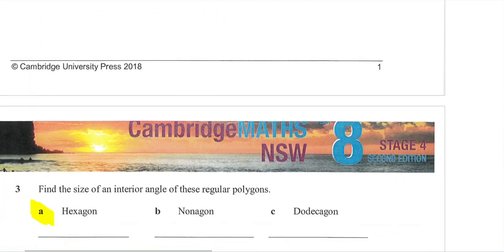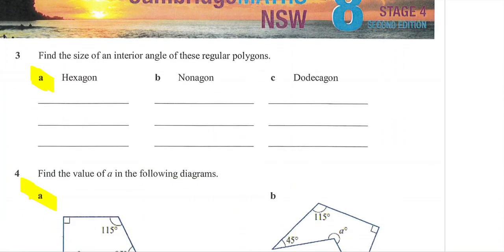Okay, question 3 looks similar. Find the size of the interior angle of these regular polygons. We've got some of the same kind of names: hexagons, nonagons, dodecagons. But the difference is it says each interior angle, not all the angles. It would be one of the angles. Now, it does say it has to be a regular polygon because that means that all the angles inside are the same size. For these ones, what you do is you still find your angle sum using the formula, but then you just divide by the number of sides so that you have each angle.